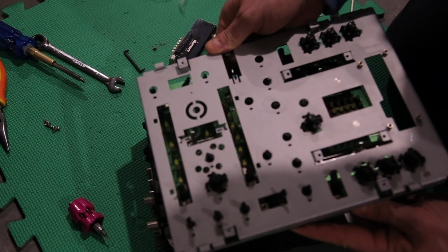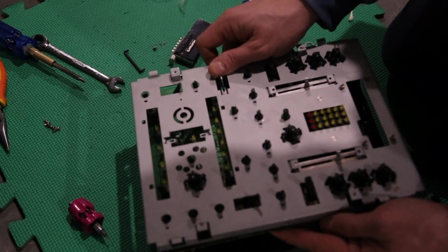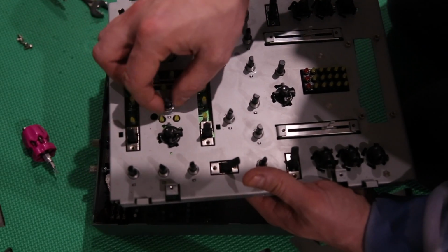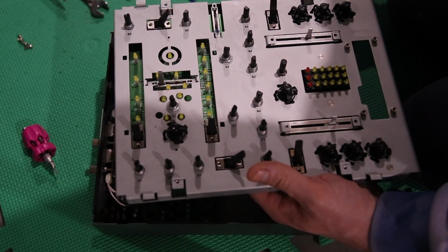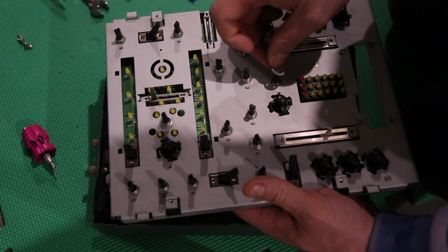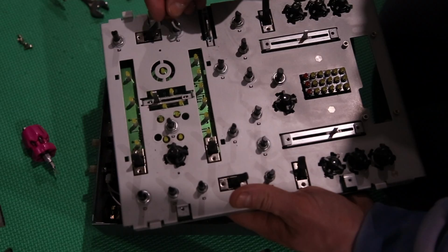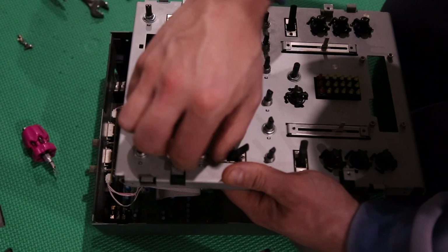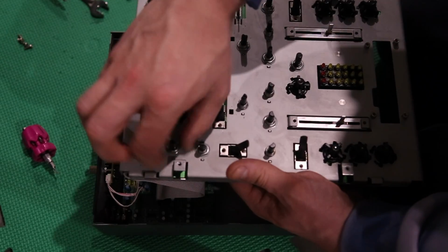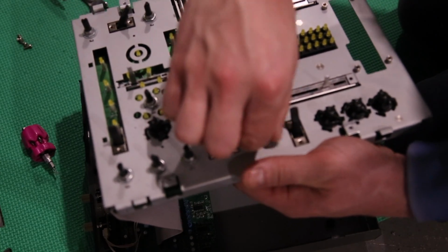Everything just pops back on the same, so be patient. It just takes time and it takes organization. Nothing should be forced back in. And if you're forcing it, something's up. There I go, putting the nuts back on. Oh yeah, and don't forget that the nuts come with washers. So make sure those washers are also going on first. When you do put this plate back on, you're going to need to remember to connect the crossfader back into the circuit board.